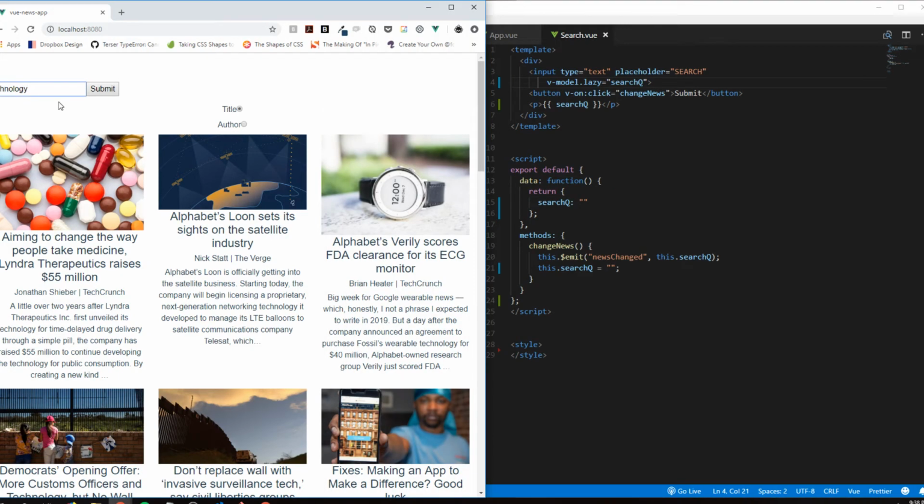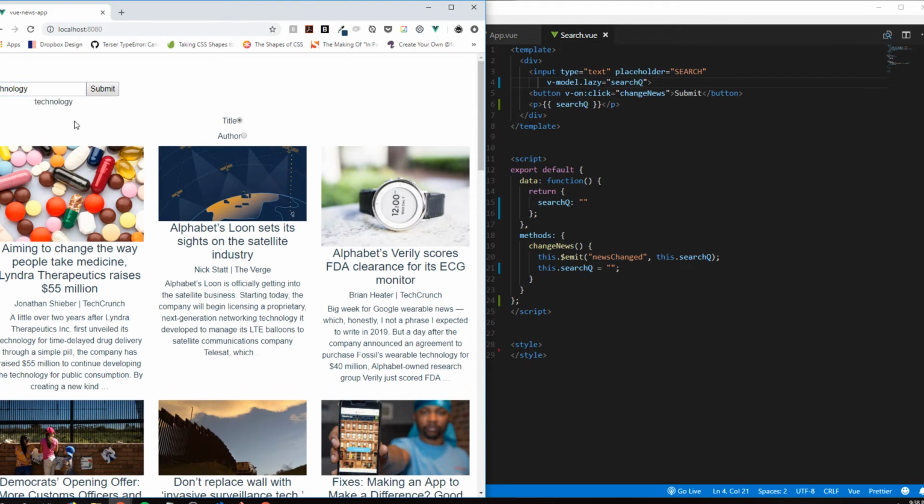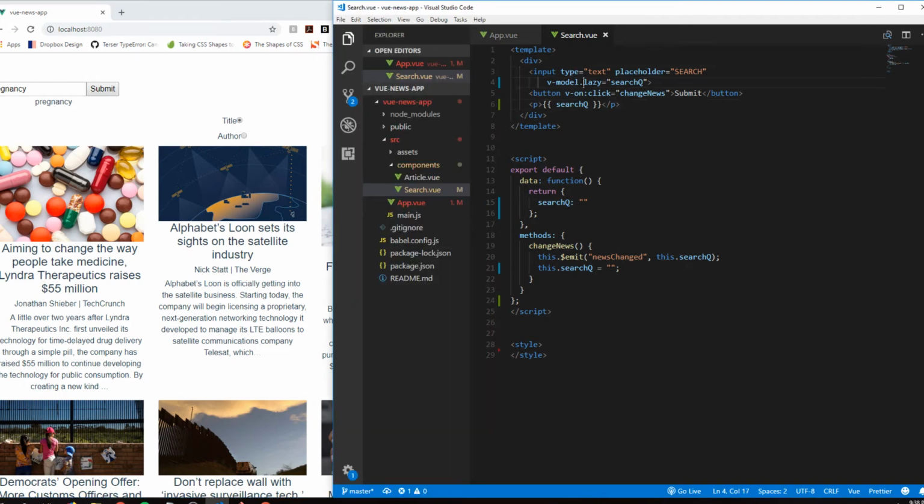It's blank. And then it's not. I'll show you again. It stays as technology, but as soon as I click out, it changes to reflect exactly what I typed. That's what we want. That's good to me. So let's go with that.